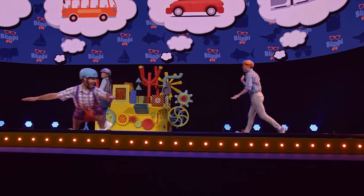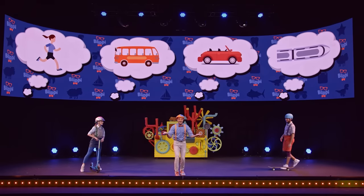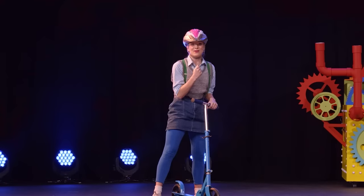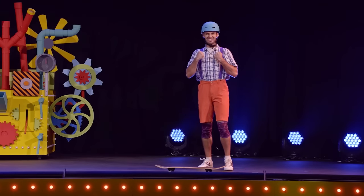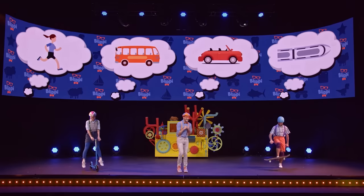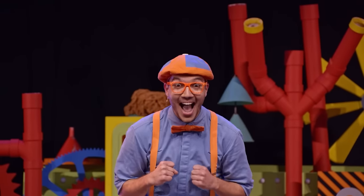Whee! Hey, Blippi buddies. Hi, Blippi. Hey, Blippi. Hey, will you help us sing the transportation song? That one's my favorite. La, la, la, la, la. We thought you'd never ask! I'm so excited! This is gonna be fun!